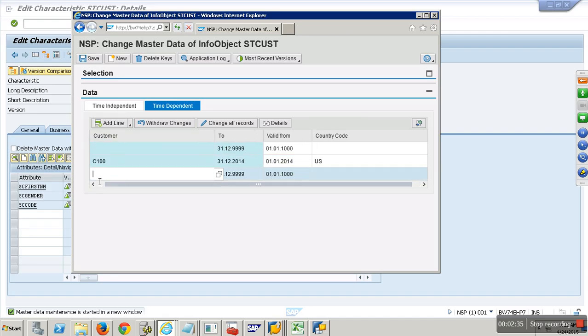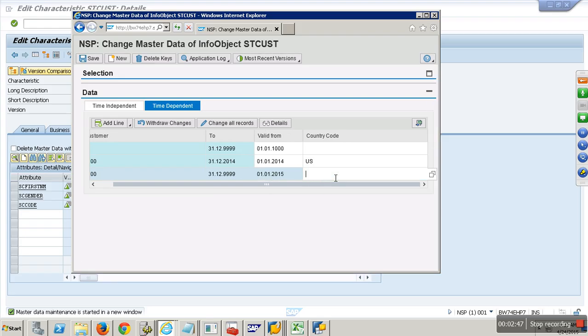Add one more line. C100 from 1st of Jan 2015 till 31/9/99 is in, let's say, India. So starting from the year 2015 he is in India. Okay, let's just save.